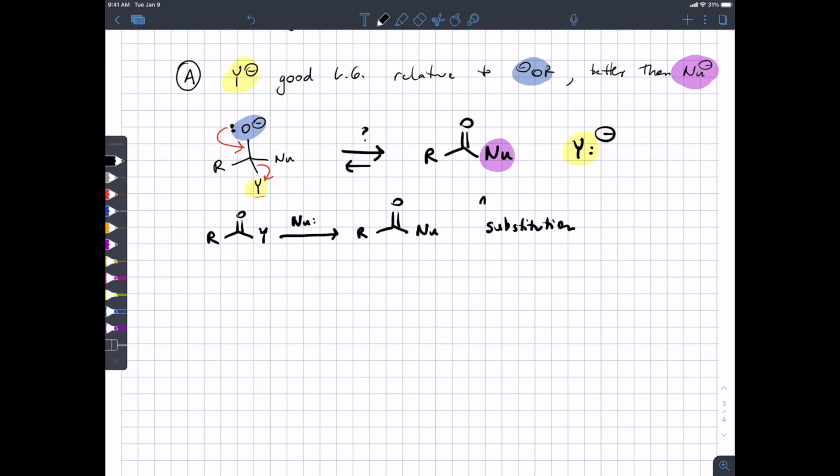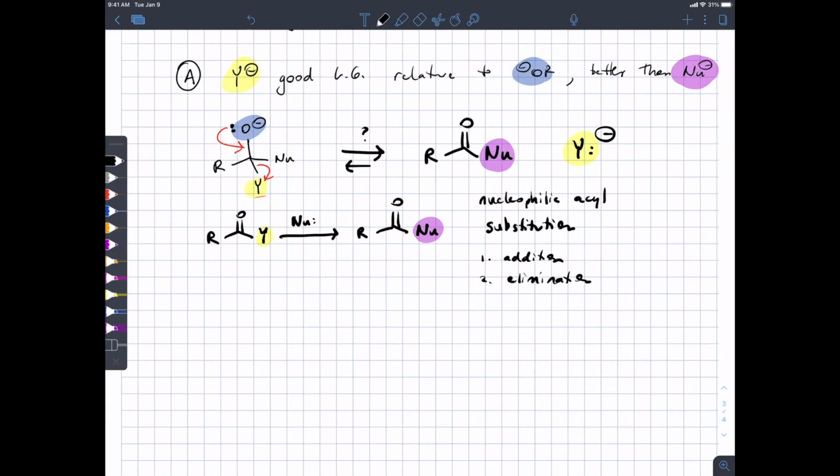This reaction is often called nucleophilic acyl substitution. It's really important. I think aspirin has its function because of nucleophilic acyl substitution. Some beta-lactam antibiotics work by nucleophilic acyl substitution. I'll show you examples of those later, but basically we're swapping out the Y group for the nucleophile. But unlike SN2 reactions, this doesn't happen in one step. It happens via addition of the nucleophile and then elimination of the leaving group.